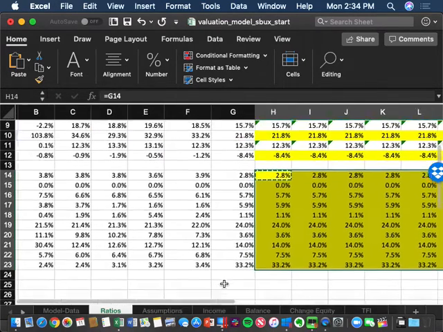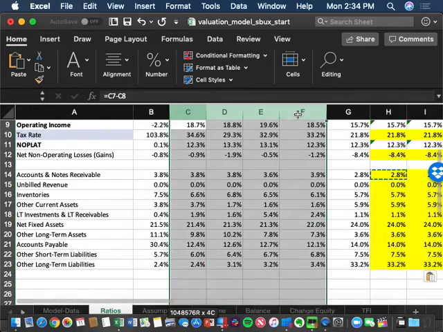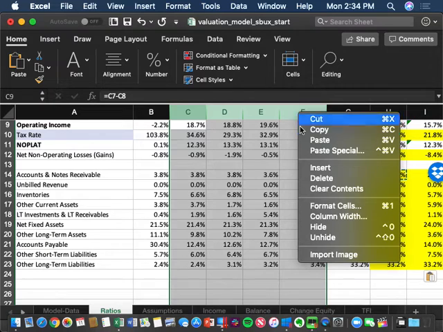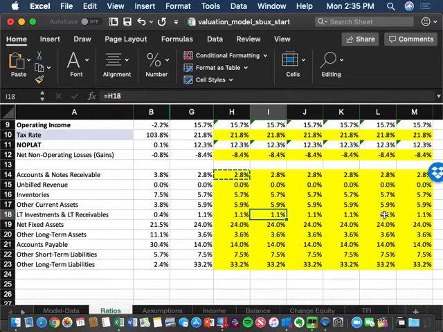So that way we basically just have repeating, and again I'll hide a few columns so you can see what's going on here. We have repeating balance sheets. So everything just equals the previous year, repeating for 6 consecutive years.